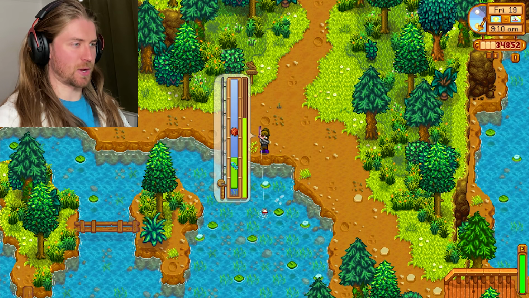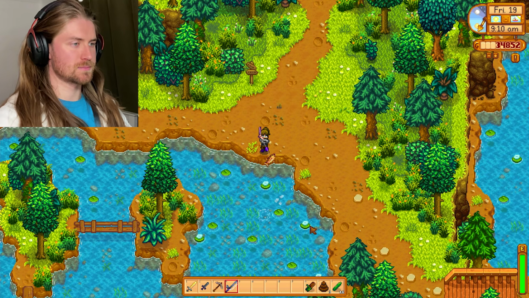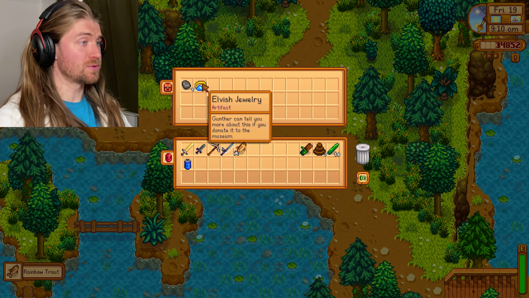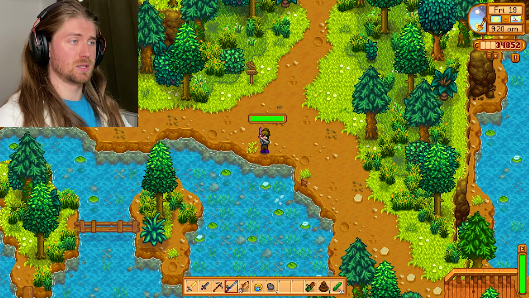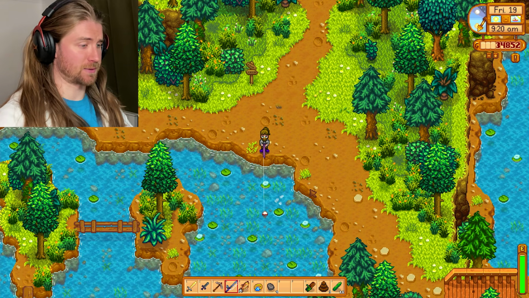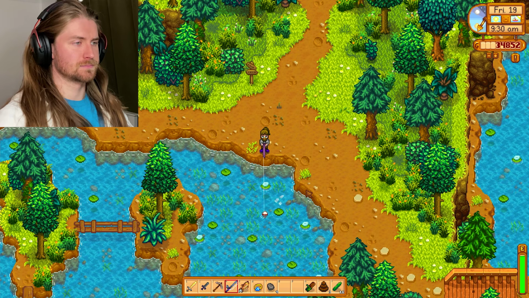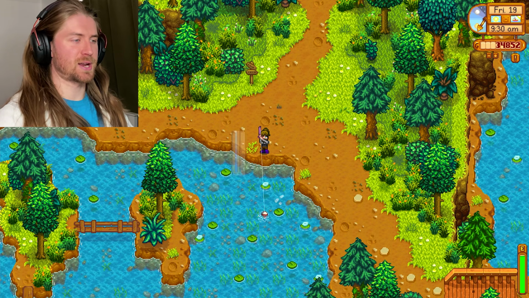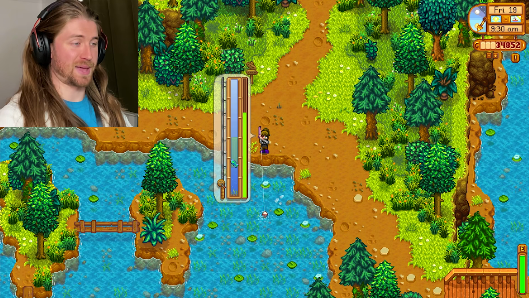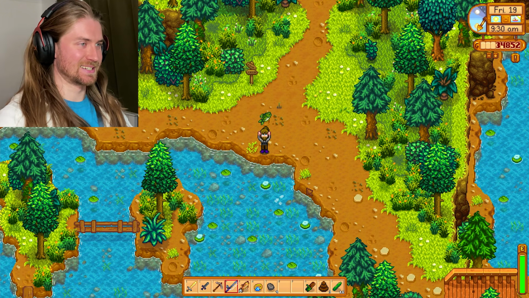I'm gonna give the sturgeon a go. What do we get? Ooh! Elvish jewelry. Okay, sure, why not? Knock that off the list. Didn't think I'd fish that up first thing in the morning. I also have to admit that trying to run Skull Cavern without the third inventory line is probably going to be a little bit of a pain. That might not be a good thing to try to do extensively.